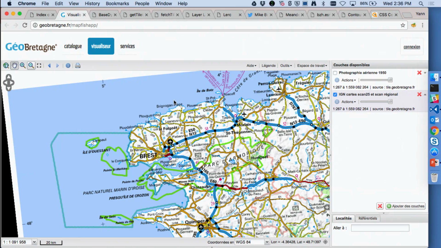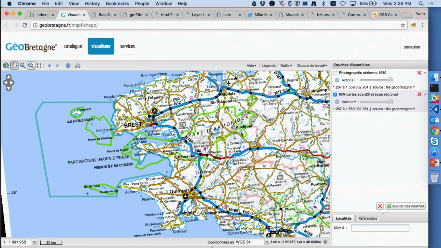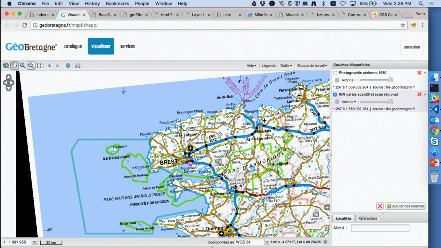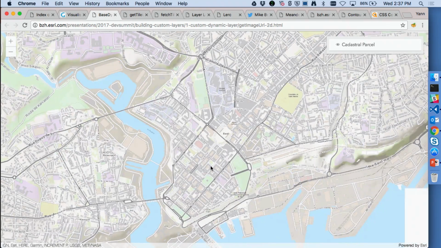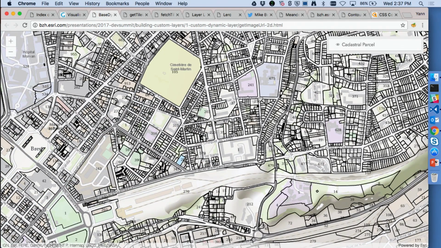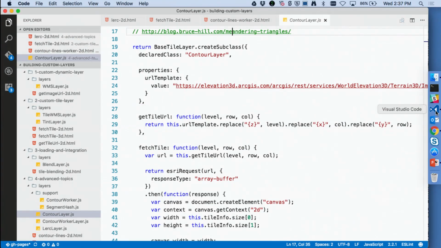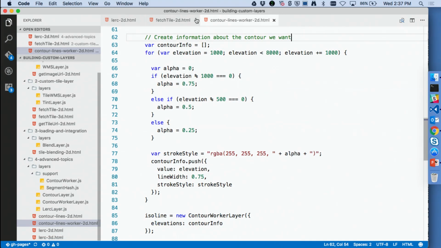Yeah, so this is Geo-Bretagne, and it's an interface where you can search in the catalog of different services. So we're gonna see how I picked one of the services, which is actually the parcels, and then how to display it. So this would be the end result. It's a WMS service that you see, I just stopped panning and now it refreshes. And if I pan again, it will refresh. Takes some time. All right, yep. Let me close this.